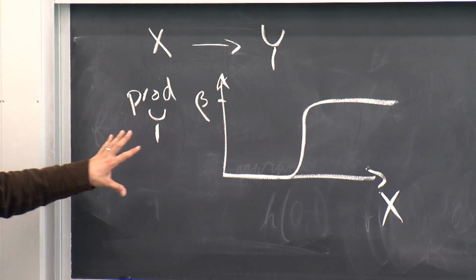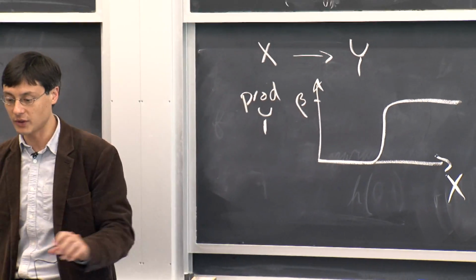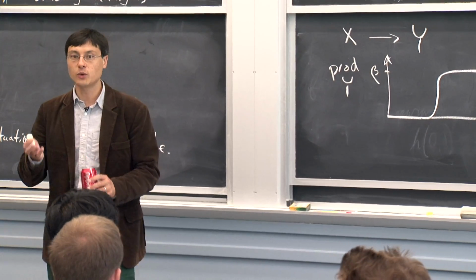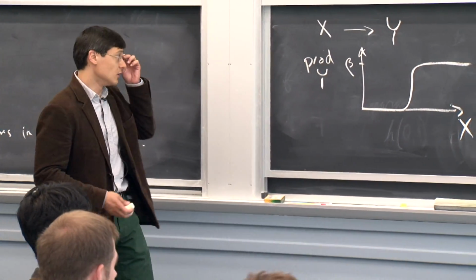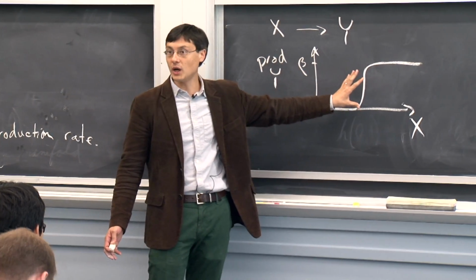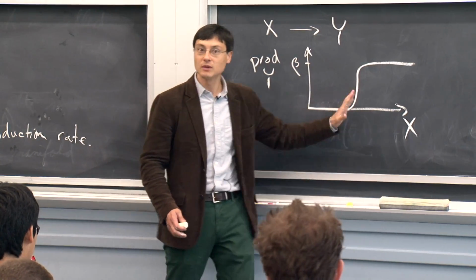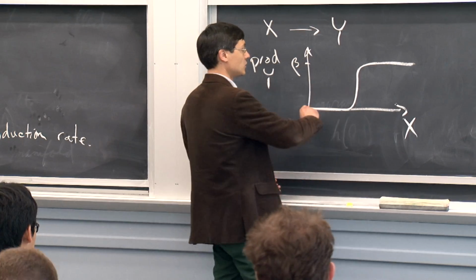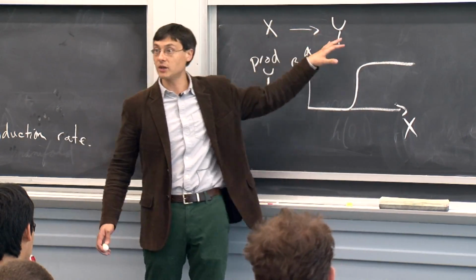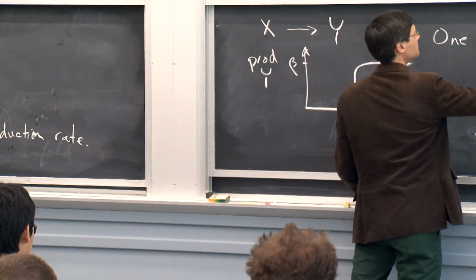One thing that we discussed could get you something kind of like this. Does anybody remember what the basic solution might be? Cooperative regulation. Right. If you have, for example, a tetramer of X that is activating Y, then you can get something that looks maybe not this sharp, but much sharper than the simple Michaelis-Menten type curve you would get if you just had a single monomer of X activating Y. So one solution is indeed cooperativity.